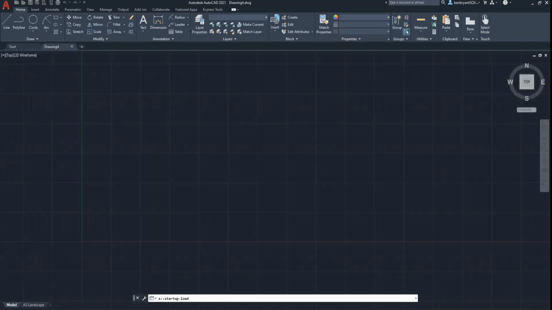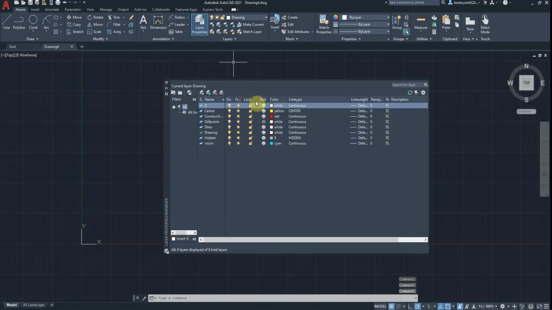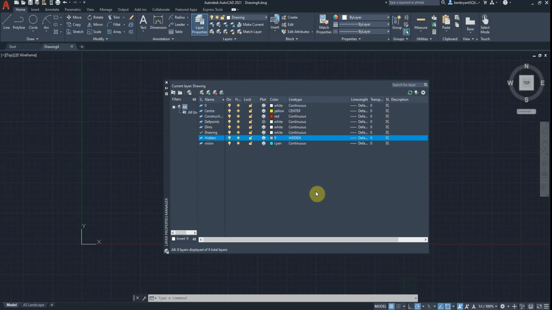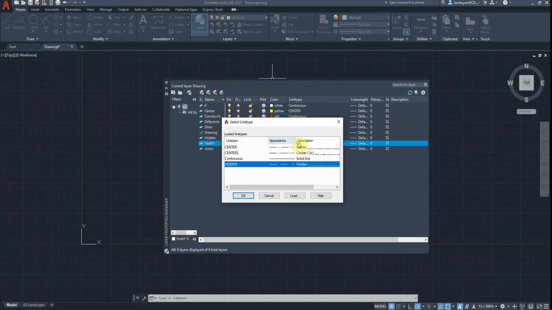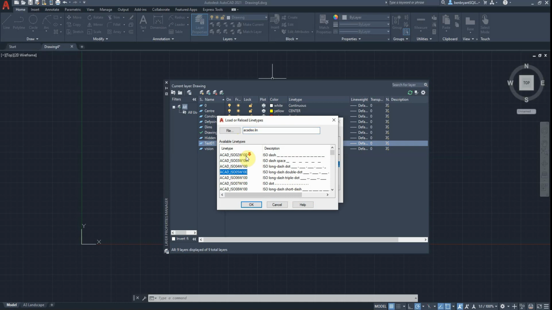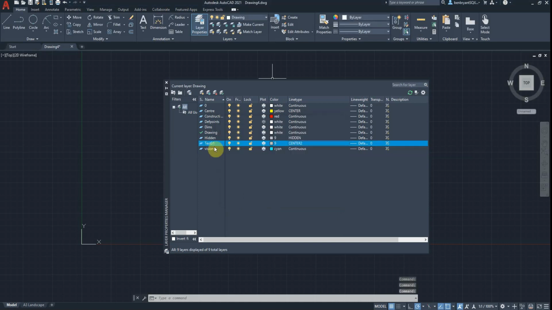Into AutoCAD, okay, and what I've done is, from the last time you would have seen my template, I've included a centre line and I've included a hidden layer. If you don't know how to do that, it's fairly simple. New layer, so you can make a layer of test 1, and then I can load any sort of line type that I want. So I might want a border line or a dashed or a divide line or a dot, whatever. Okay, so I'm going to choose center 2.